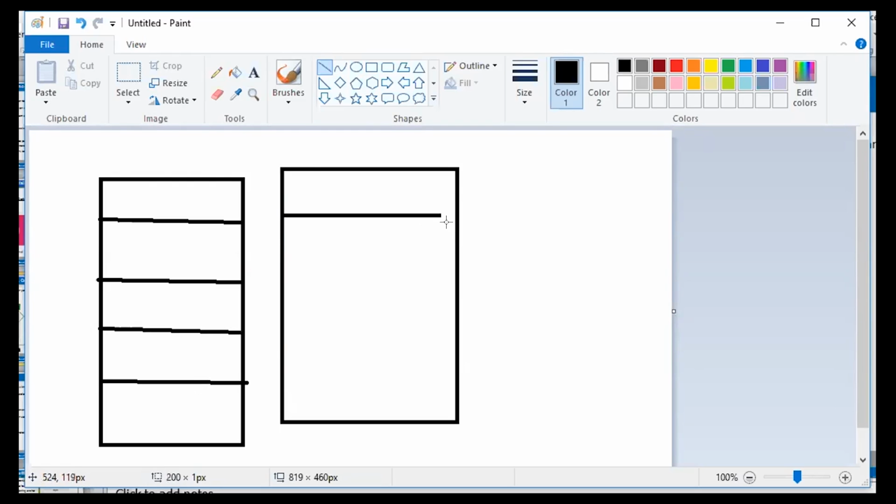Here also we have 1, 2, 3, 4, and 5 items. Now see, guys, in the list view, let's say you have 10 items. 5 are coming in front of you, 5 will be in the scroll.